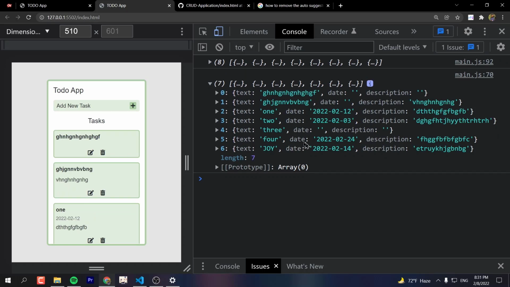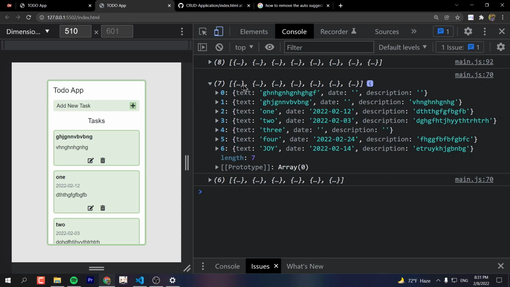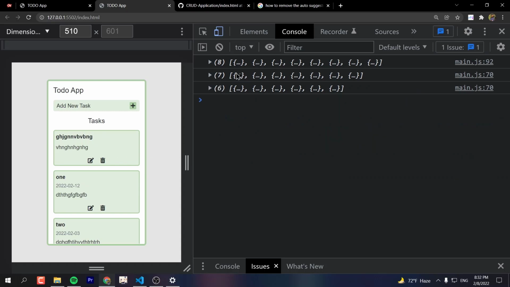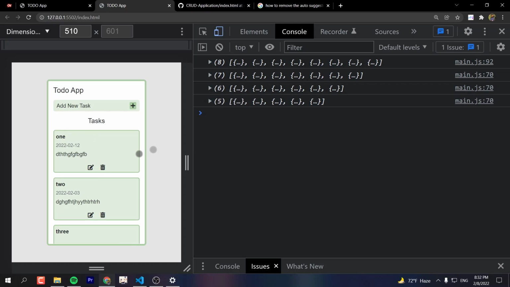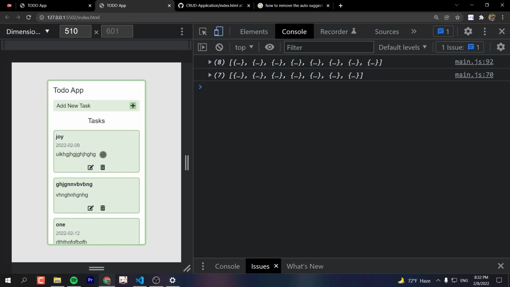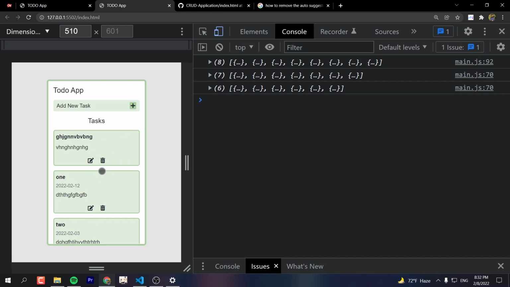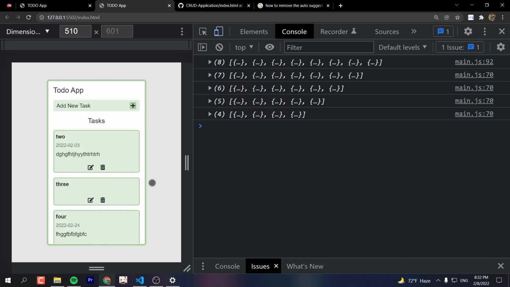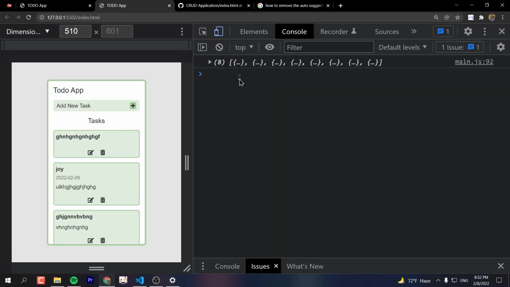Now guys, let's say that I want to remove the first one, which is actually this one. Let's delete this one. Look at this. From 8 it became 7, from 7 to 6. Now let's delete another one. Look at this, 5. It is working perfectly fine. But guys, hey, look at this. Every time I refresh, from the 5 it became 8. Let me show you again. 7, 6, wait a second, 6, 5, 4. Every time I refresh, from the 4 it still becomes 8, which means that our local storage is actually not updating itself. So we're gonna do that right now.